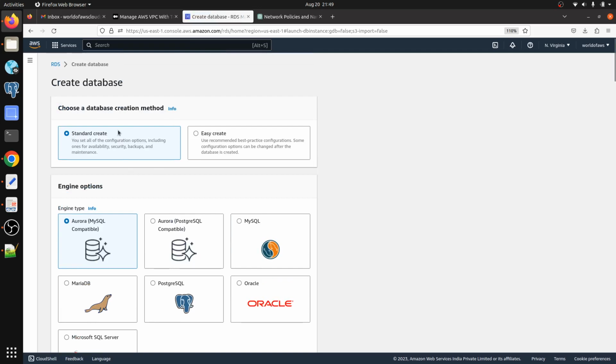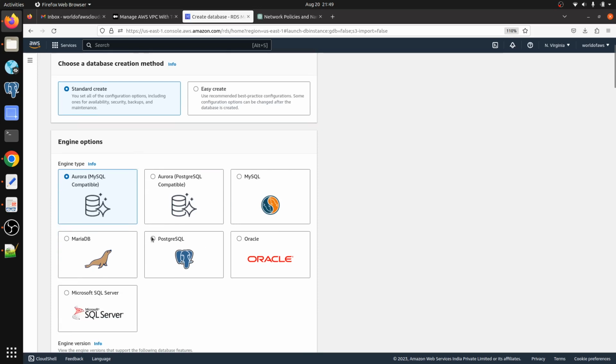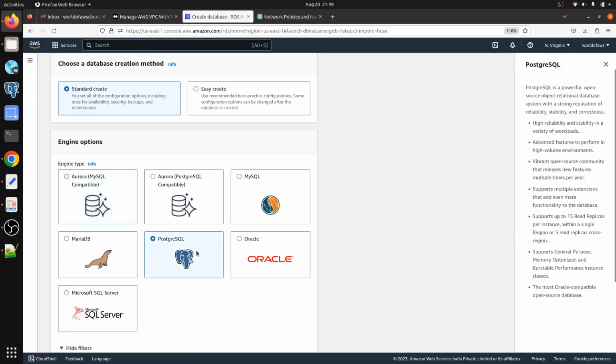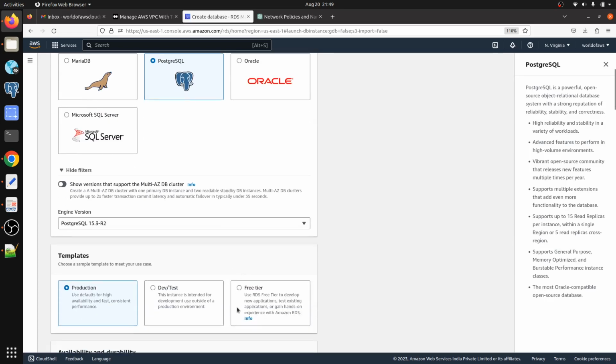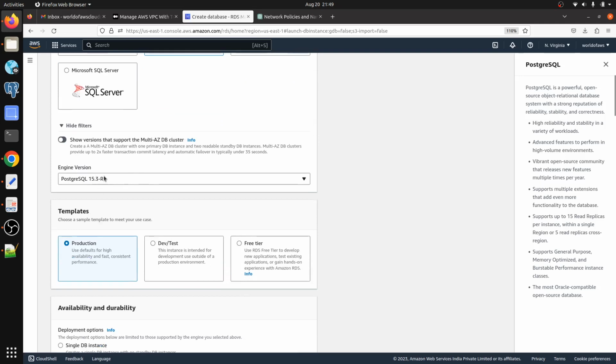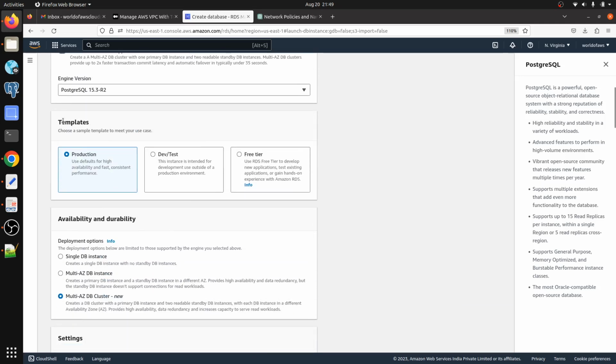I am going with the standard, and I am going to create a PostgreSQL database. You can create any other database according to your use case. I'm going to use the engine version 5.3 R2, and the template for production.